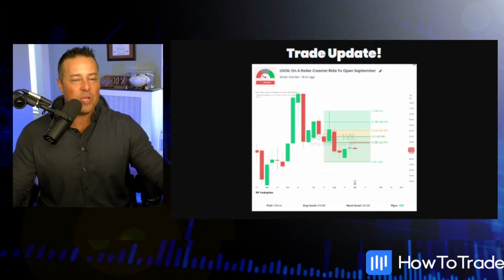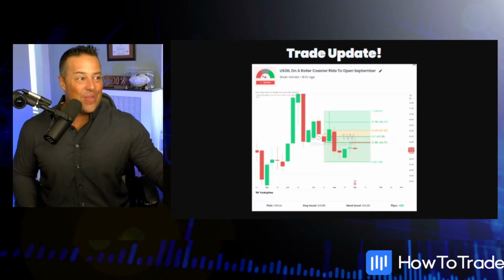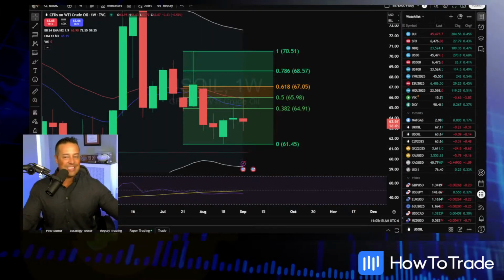I was asked to draw up something on U.S. oil yesterday, and I went ahead and pulled up one of my old favorite charts here, the weekly chart for the U.S. oil contract. So you can see we're still targeting that 65 level as being robust topside resistance, and there's really a lot of reasons to believe that that's going to be the case. Right here, you can see our weekly. We've got a nice spike high, nice spike low. There's your pullback, 64.91. Very nice, very nice.